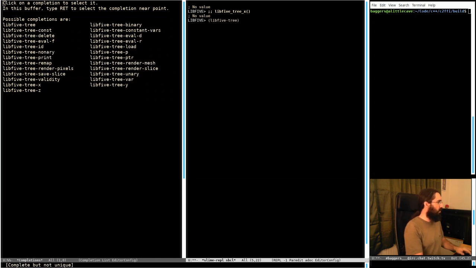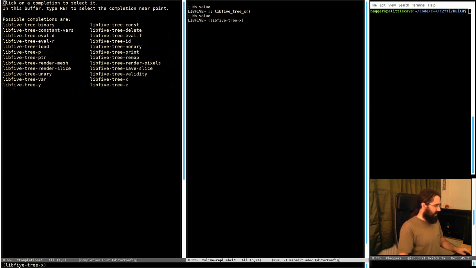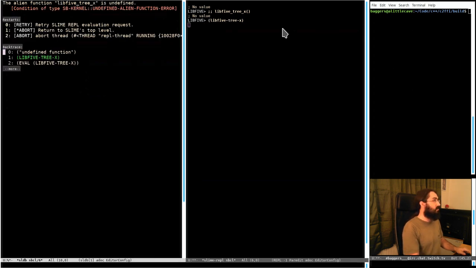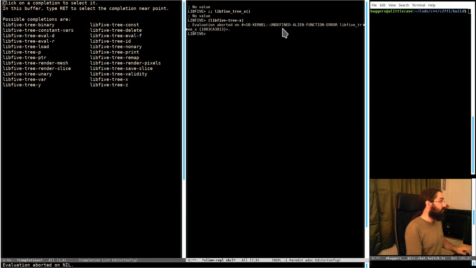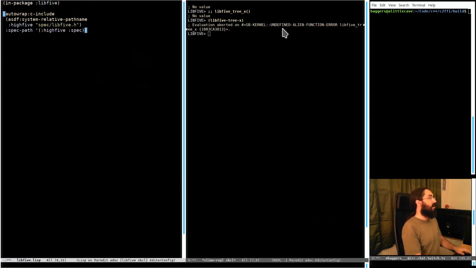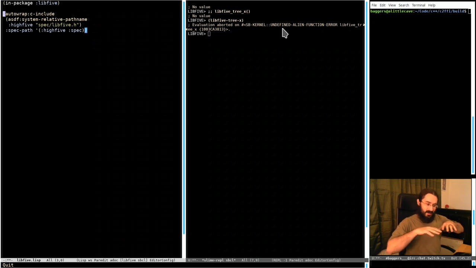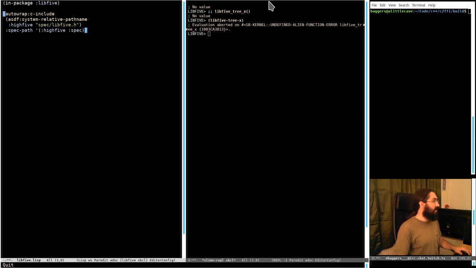And you can see we've got all our autocomplete already. Down here we can see the signature. It takes no arguments. We hit return, and it's saying it can't find this function. The reason is, even though we've got our bindings to say here's all the functions, and we've defined all the FFI calls in and out and all the types we need, we haven't actually told it where the library itself is yet.